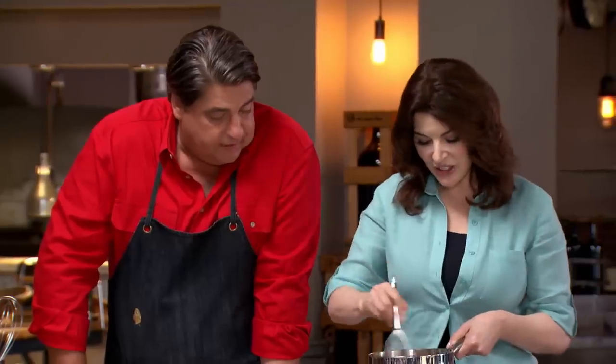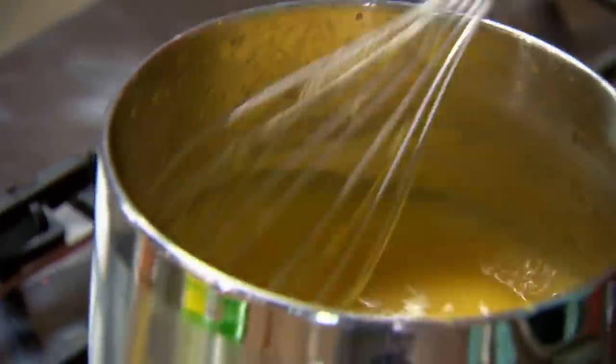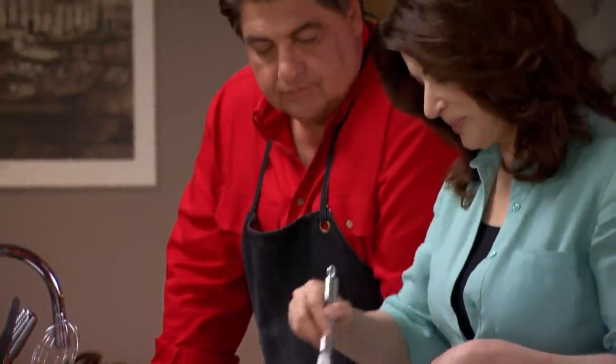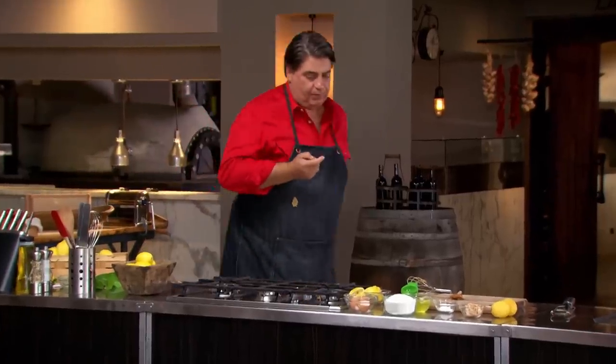Oh, okay, it's beginning. Can you see? It's beginning to thicken. Any minute now. We're going to have a wonderfully thick, golden, glossy mixture. You can actually see the whisk is making a mark. It will be a lot thicker as it cools. OK, let's just get rid of this to cool. Ooh. Jeez, good, nice punch to it.